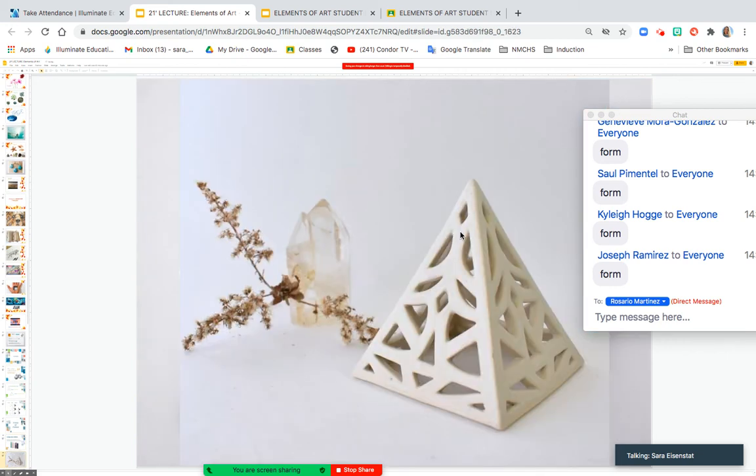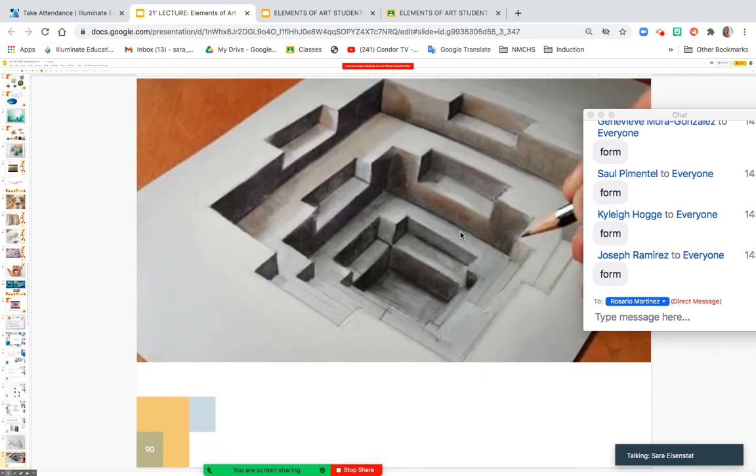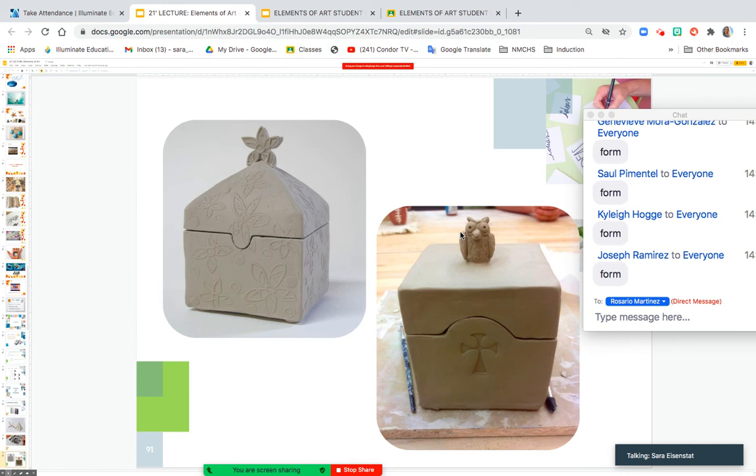Now, in the ceramic world, I have students create lanterns in ceramics too. Unfortunately, we're not going to be able to do this, but I just want to show you some visuals of the different types of artworks that we create that are taking up actual space. They are realistic forms, tangible forms that we can touch, versus a drawing that is creating that illusion of depth. So we've got some variety here. These are some boxes that my students made over the last few years in ceramics.